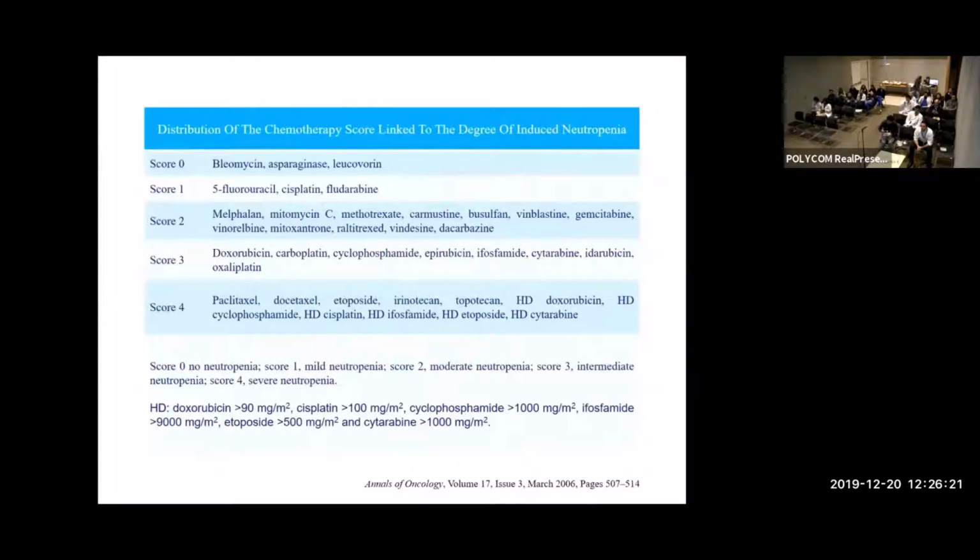The scores range from 0 to 4, and if a drug has a score of 0, like bleomycin, there's basically no risk of neutropenia. If a drug has a score of 4, like etoposide or paclitaxel, these are known agents that can cause severe neutropenia. So if a patient comes to the hospital recently exposed to these agents, you can go to the literature and be prepared, because these patients are likely going to develop a profound neutropenia, and you can anticipate how long they are likely to be neutropenic and when they will recover their counts.